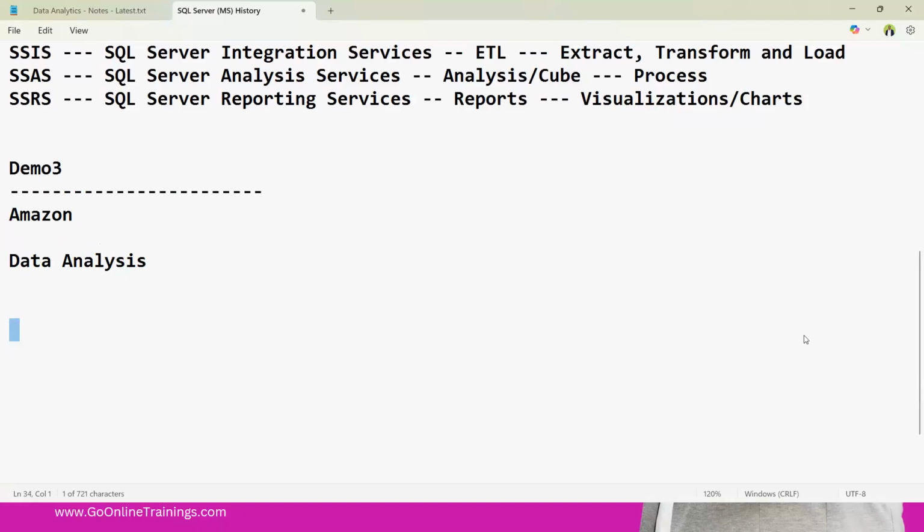Like that, festival and seasonality variations they wanted to know, or month by month, quarter by quarter, year by year. Product by product, category by category: men category, women category, shoes category, furniture category, electronics category, TVs category, phones category, mobile phones, iPhone versus different brands or Samsung, like that.